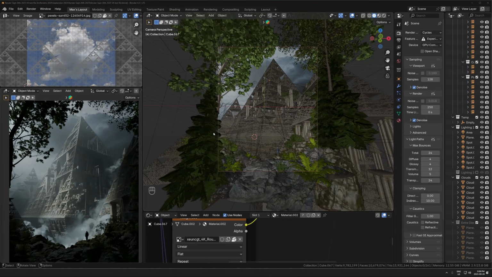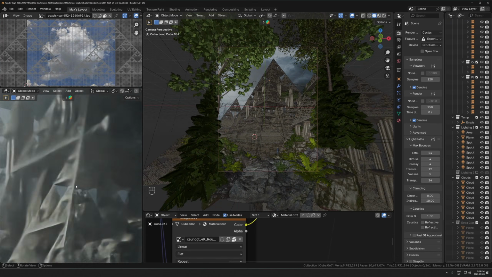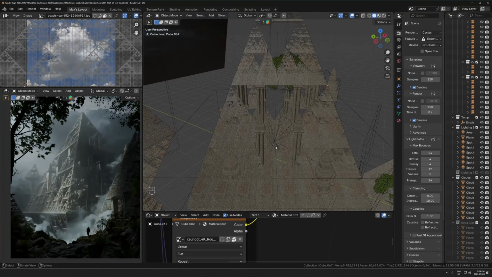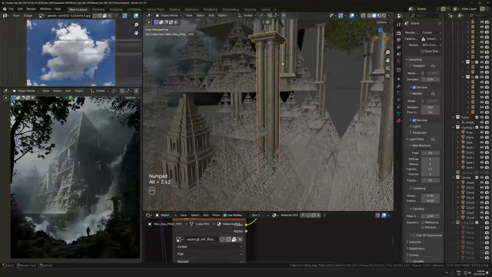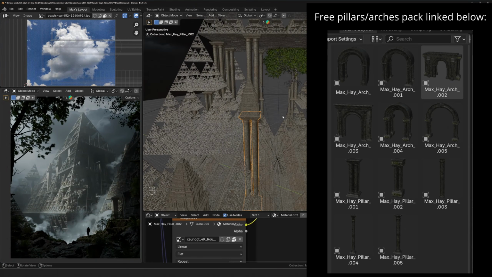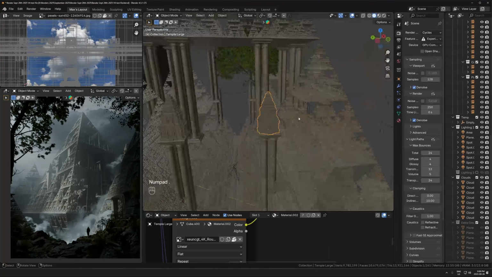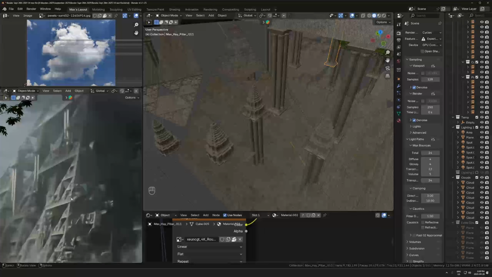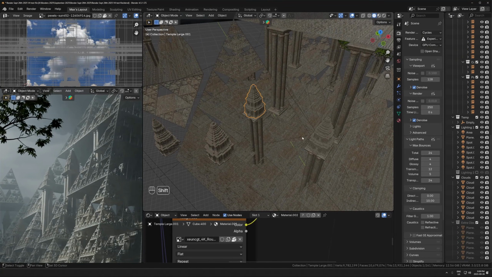Okay, so if we come back to this file now, this should make a lot more sense as to what is going on there. It's the exact same technique that I just showed. The only difference here is I've just hand placed certain models. Like these are from my free arches and pillars pack. I can link that below. Same thing, some free temples. And that's just all going in here to help it feel a little bit more like a temple or castle, a human-made structure.